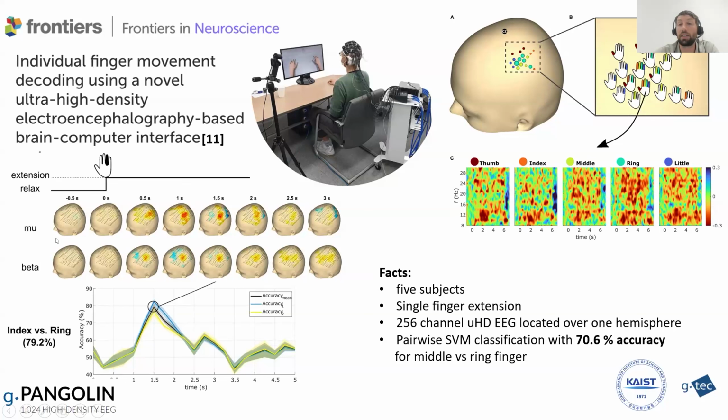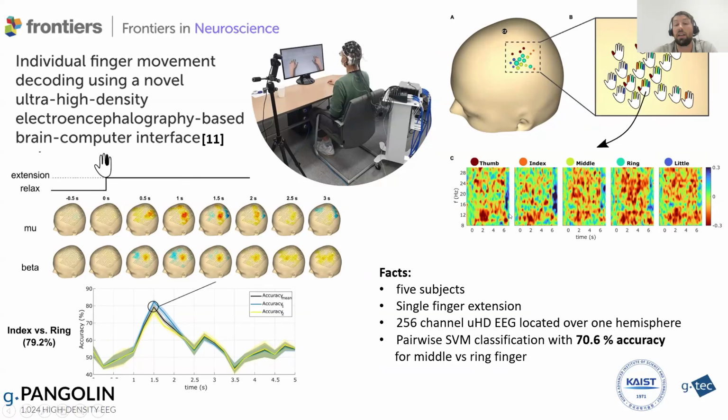And on the right top, you can see very nicely the representation for each channel: we investigated the significance of each finger on the channels, and you can see clearly a focal spot inside the contralateral placed electrodes, with different colors coding the individual fingers.